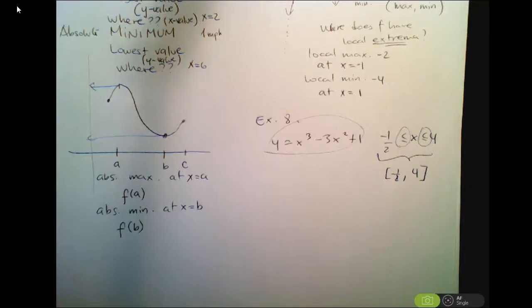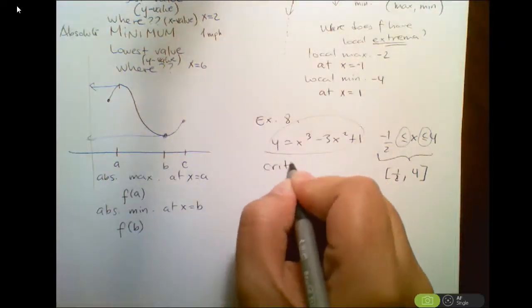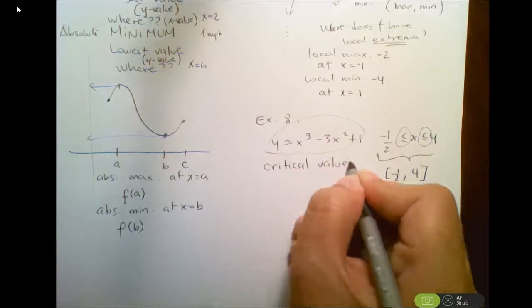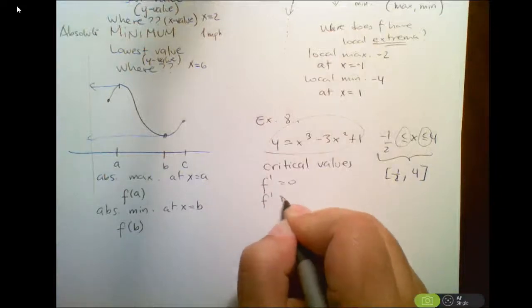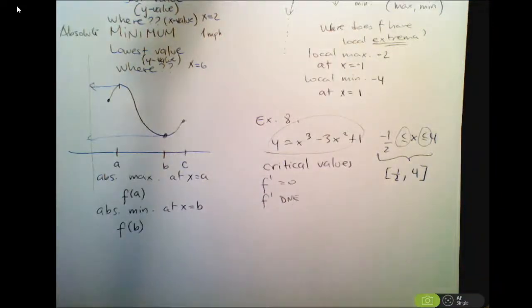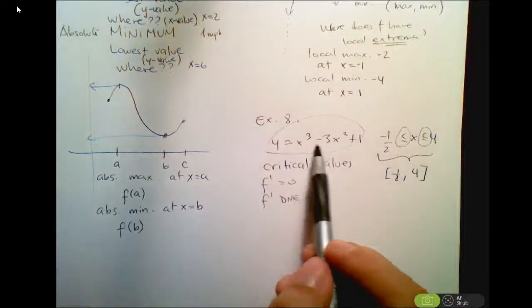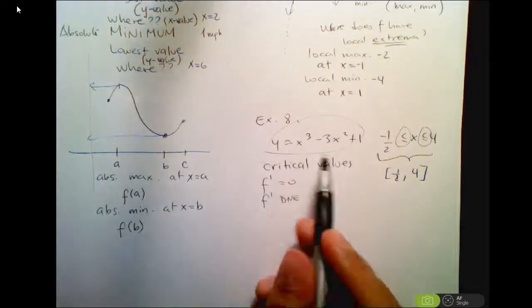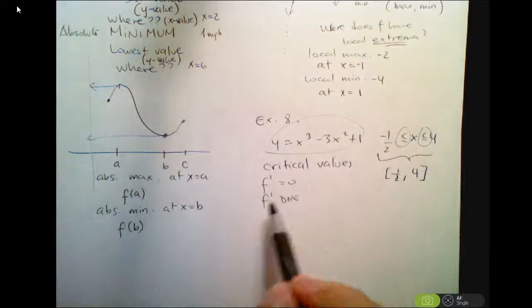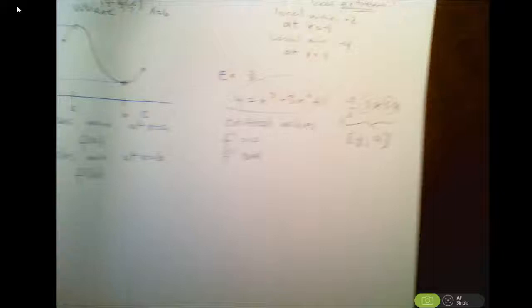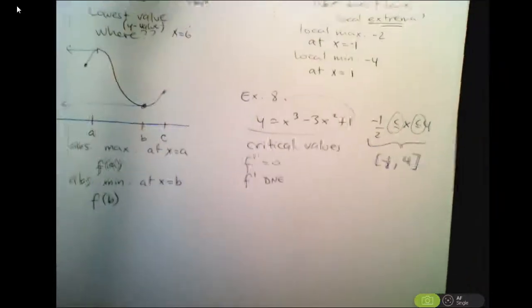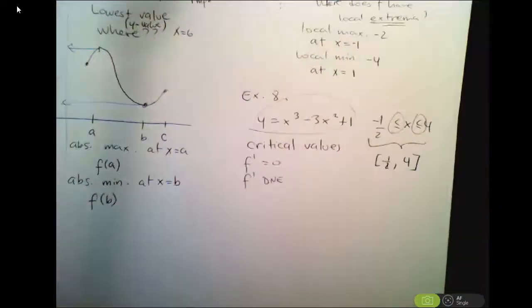So the first thing it says on the step, find values of f at the critical numbers of f in [a, b]. So let's find the critical values. Critical values occur whenever f prime is 0 or f prime does not exist. So we have to check for both conditions. Now, I can tell you right now, this is a polynomial, so the derivative always exists. So we are not going to have this case in this situation. But it depends on the function. If we are talking about a rational function, probably we're going to have a few of those cases in which the derivative does not exist. So let's look.